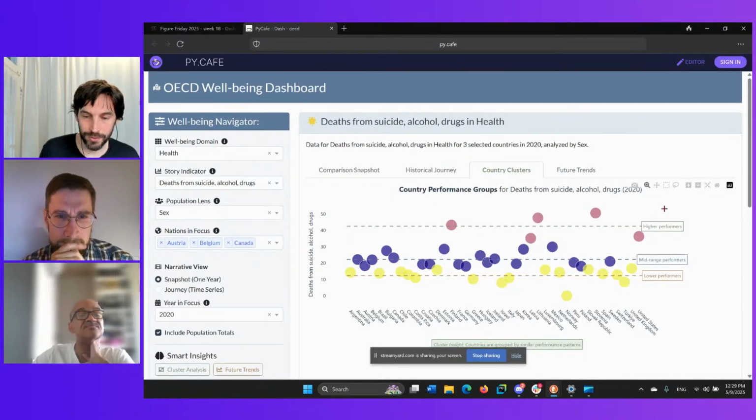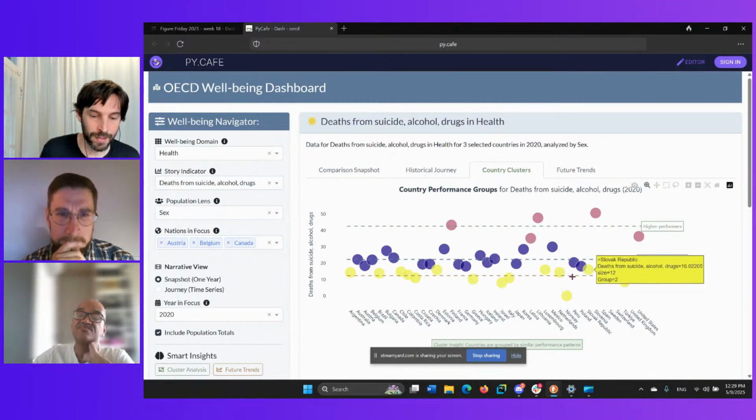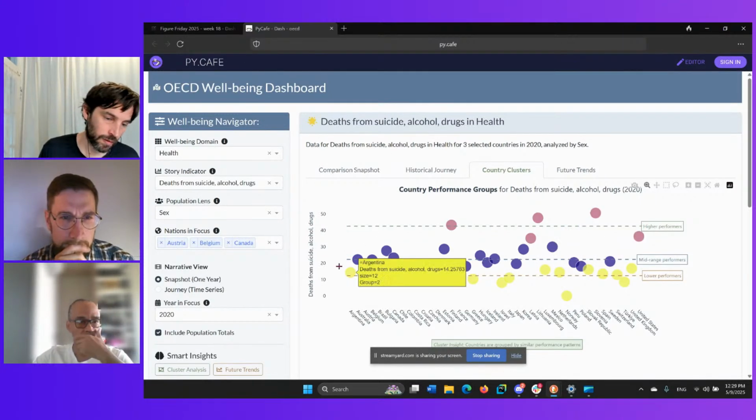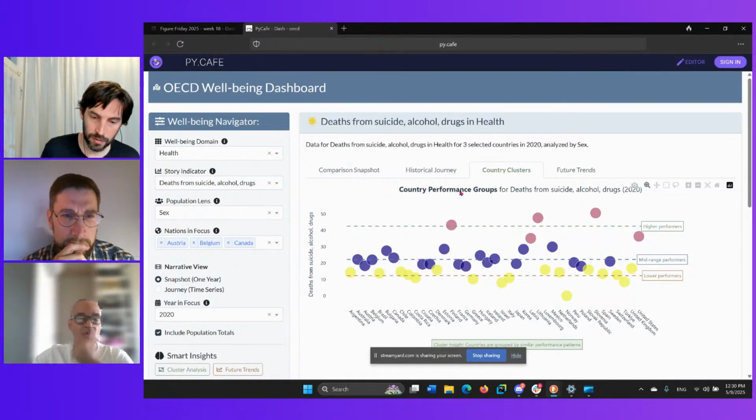So I really liked how you divide this into different groups: high performance, mid range, and low performance, and add these colors. Well, basically here, the idea was to select three groups.